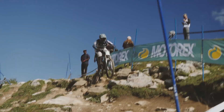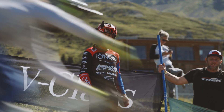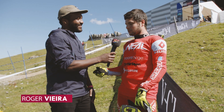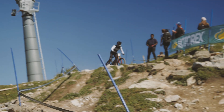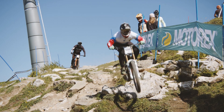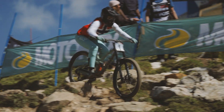This track has a rock garden straight out of the first turn. What is it that makes a lot of the riders stop to look at this? So you pretty much start the track with a really slippery corner with loose gravel and then straight into this really technical rock garden. It's like three different lines — you have the full outside where you need to hop over the rocks, then the middle one which is a little bit safer and easier. The hop is not that big, and then the full inside which is the lowest but the safest line.